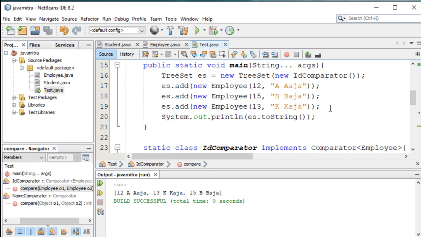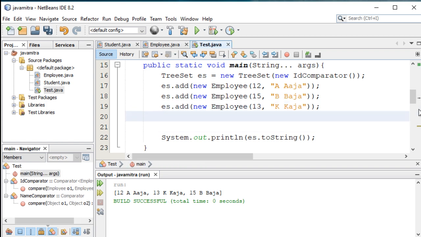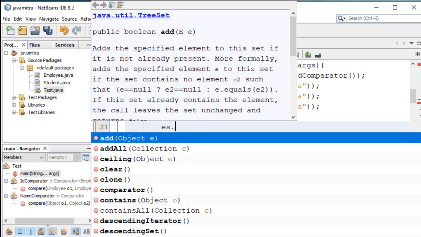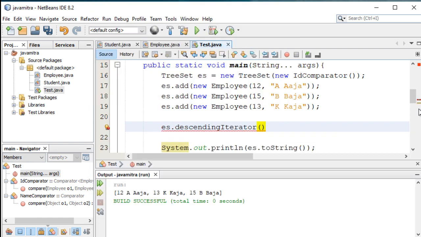And if you want to iterate, I have one thing for you. If you want to iterate, then you can say descendingIterator to iterate the things in descending order. I guess all of you have used Iterator, but just to explore how we can use it, I am giving you an example.